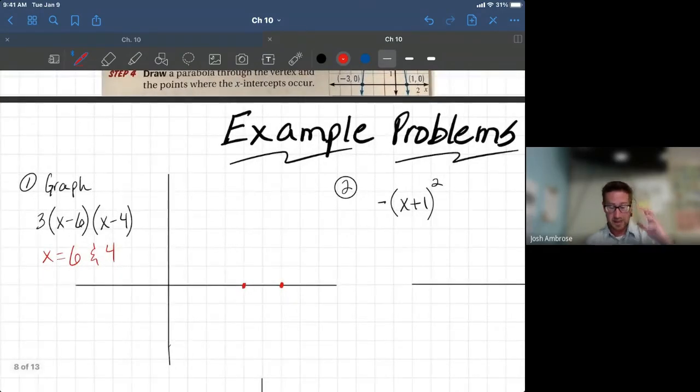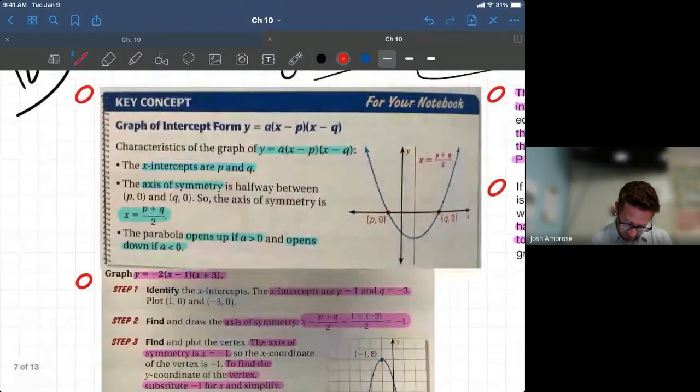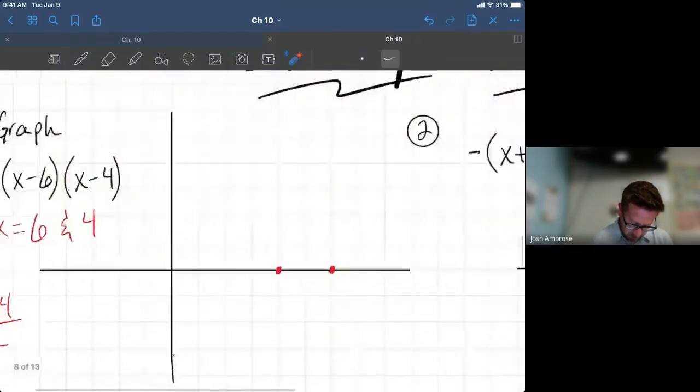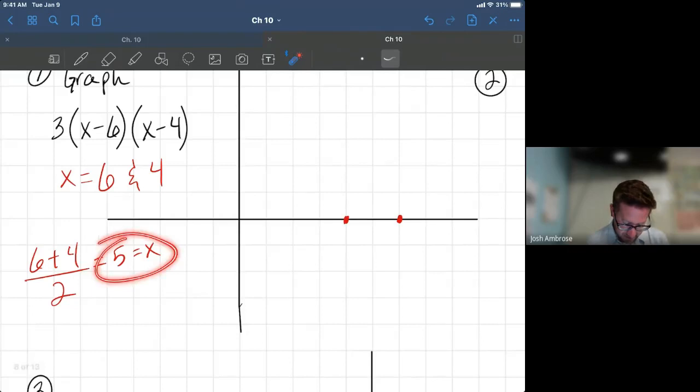Then we need to get the axis of symmetry, which is P plus Q divided by 2. All right, so P plus Q divided by 2. And remember, that is right here, x value, axis of symmetry. Okay. That's going to be 10 over 2, which means that's going to be 5. So that is the x value for the axis of symmetry. And we're going to have to take this value and plug that into both of those x's right there.